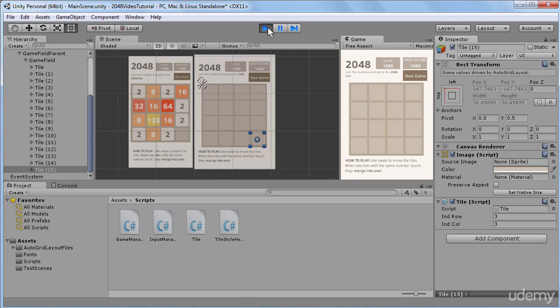So now when the game launches, the game field is empty, and once I try to generate new tiles, as you can see we already have a 4, and we have another number 4 tile. So our main achievement during the course of this lecture is that we have added the random tile generation to our game, and we have also added a couple of lines of code to the update method of our game manager so that we can test it and see for ourselves how it works.